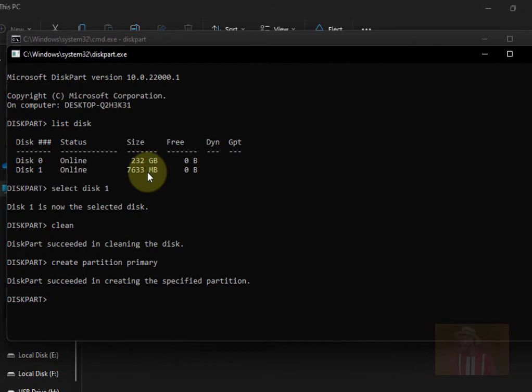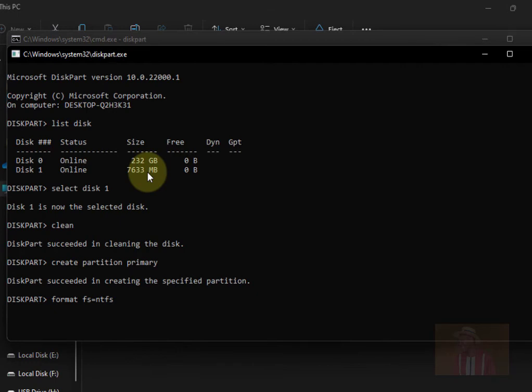Now we format to the file system, which is NTFS. So you type format FS equal to, without space, NTFS. At this point, once we click enter, it will start formatting it to that NTFS file system.